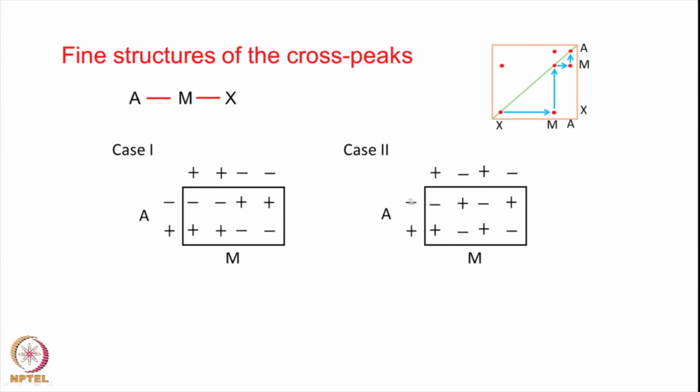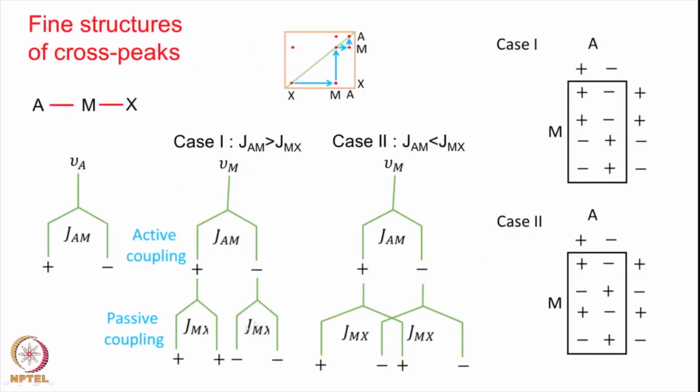Now what can happen? Typically, you notice what is the separation between these two, and that will depend upon what is the separation between these two. So if I go back and look here, you see these plus and minus are coming quite close. That depends upon the relative magnitudes of the two couplings. If the two are similar, for example, if the AM and the MX coupling are similar, then this plus and minus will come on top of each other, in which case they will cancel.